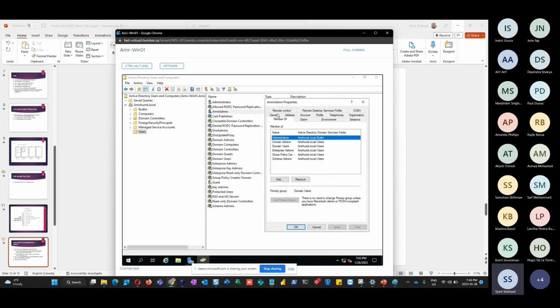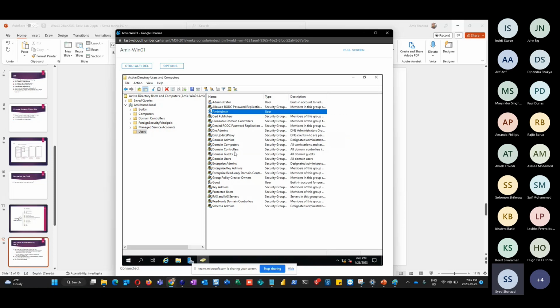Your first name admin is a member of this one. And it is a member of domain admins and enterprise admins and group policy creators and schema admins and everything, right? So we don't need to do any change here. I'm just showing you the permissions. No change here. I need to log out from this account. We are currently logged in from this account. I need to log out now from this account, and I need to log in from this account, right? And we know the password already, right?